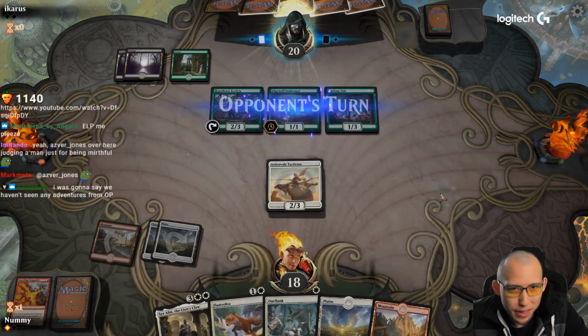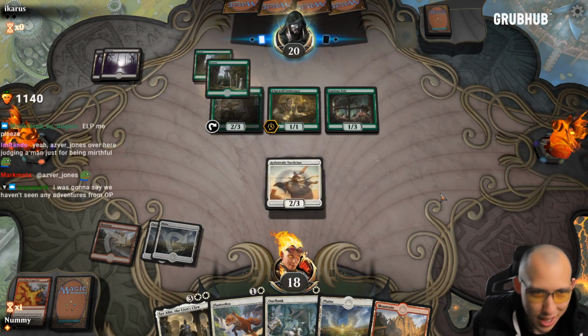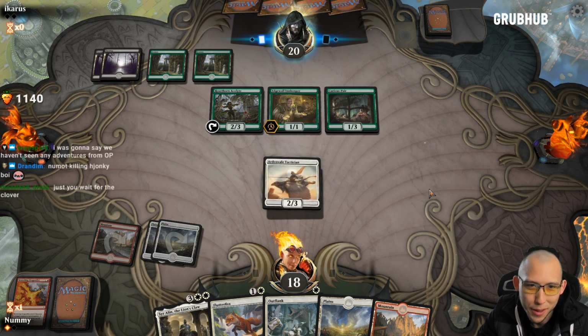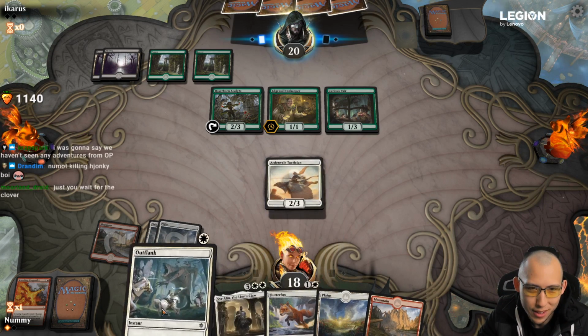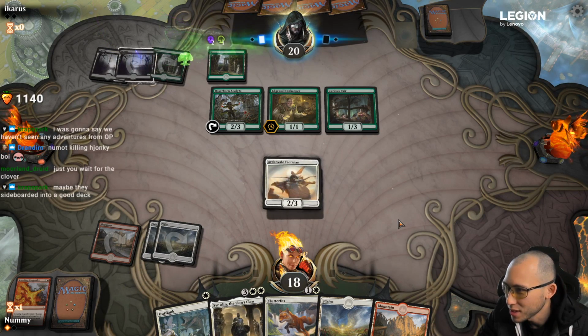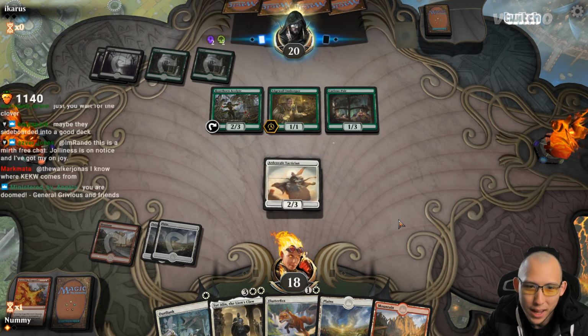I think I need to bait them into attacking with their innkeeper. So what I might do next turn is just attack with the tactician, and then pass, and hope they attack with the innkeeper and then I get to outflank it. But it's possible they just have like an out muscle here anyways. Yep.